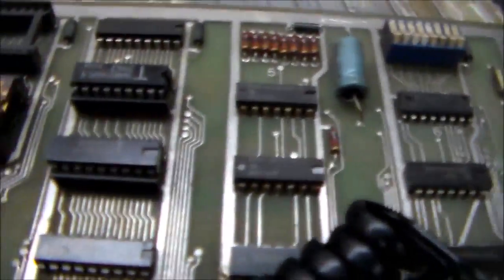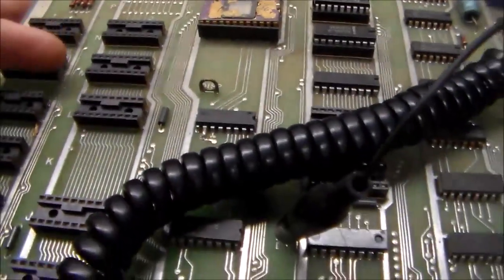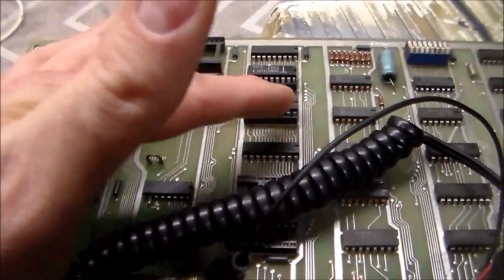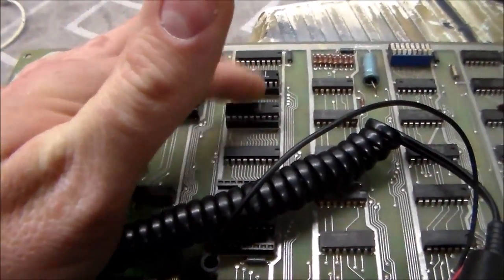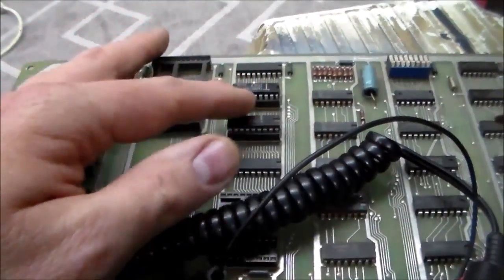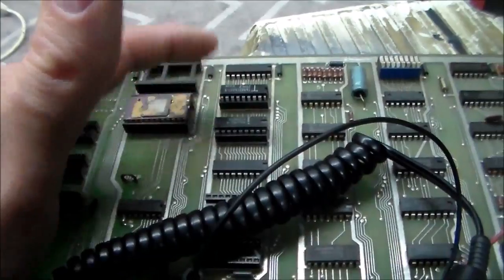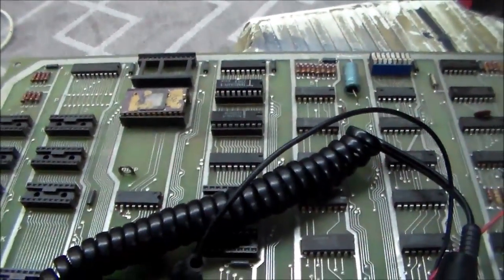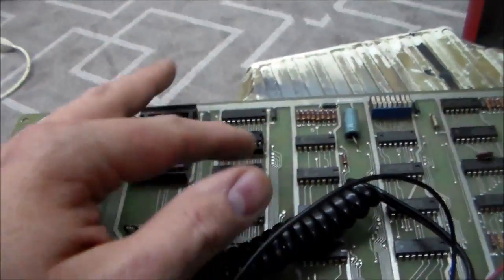So next, what I did was, look at this. On the board, this is row N. This is column 4. And this is row P, column P, or vice versa. So it's these two chips that already had sockets on them. Well, isn't that peculiar? Why would those already have sockets on them? Somebody's already replaced those two chips at one time, right? So just for giggles, I swapped them out with two new ones.